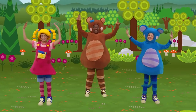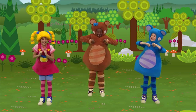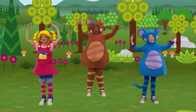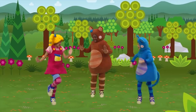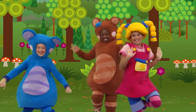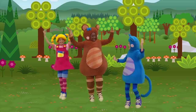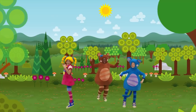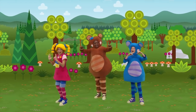Oh, Mr. Sun, Sun, Mr. Golden Sun, please shine down on me. Oh, Mr. Sun, Sun, Mr. Golden Sun, hiding behind a tree. These little children are asking you, please come out so we can play with you. Oh, Sun, Sun, Mr. Golden Sun, please shine down on me.